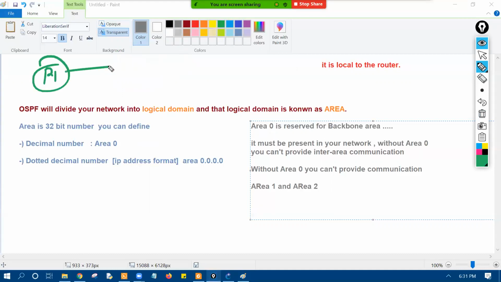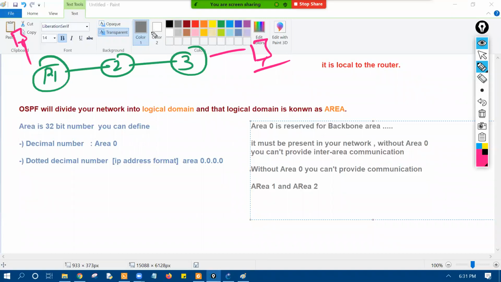R1. Okay. So users are sitting behind R3, users are sitting behind R1, right? And we can make one logical domain. So a logical domain till this point, a logical domain till this point, and this logical domain is area 1, and this is a logical area 2. Do we have any area 0 over there?